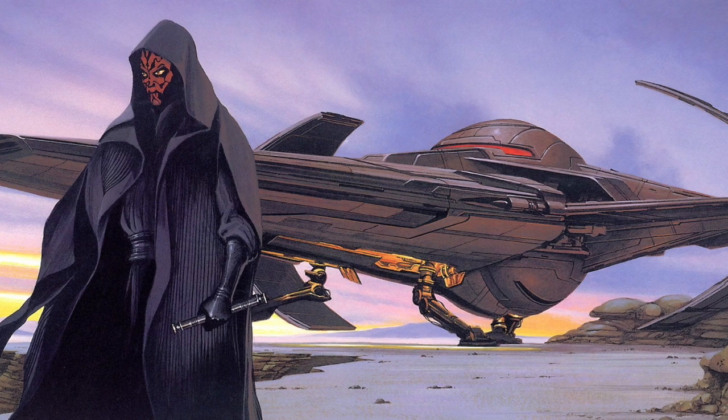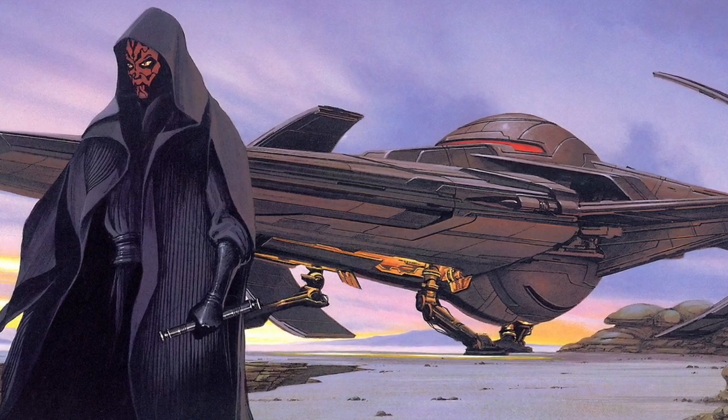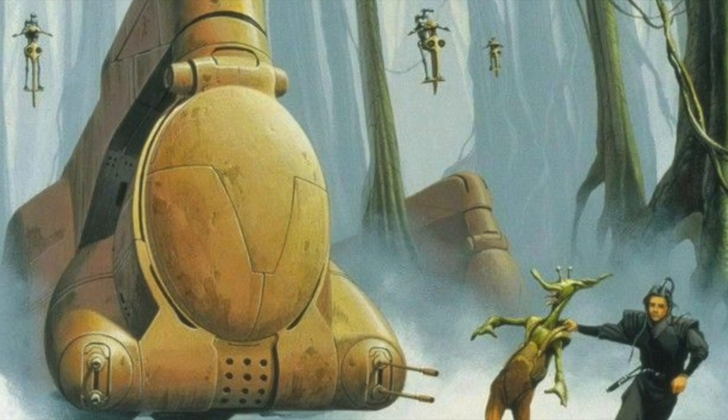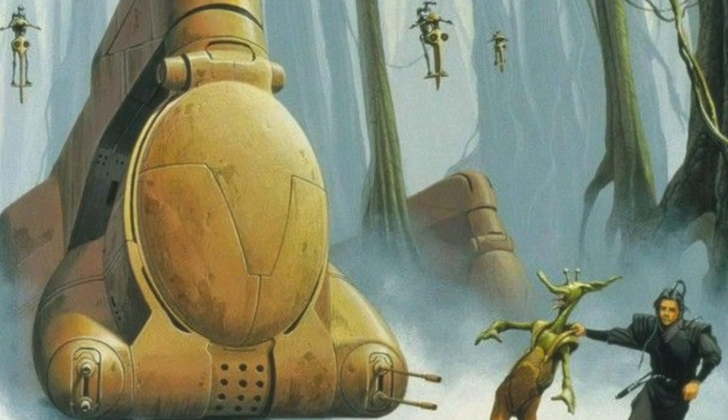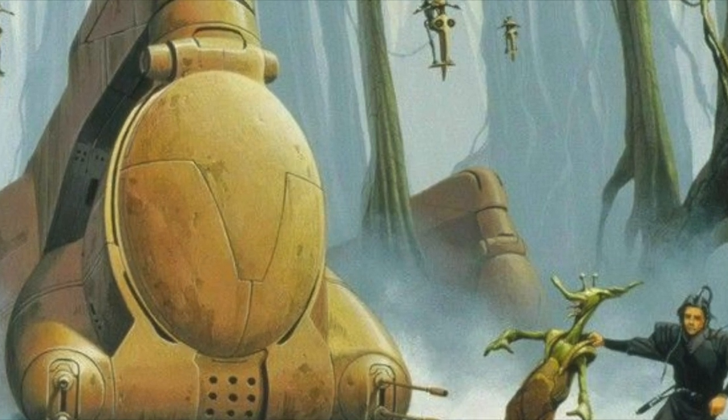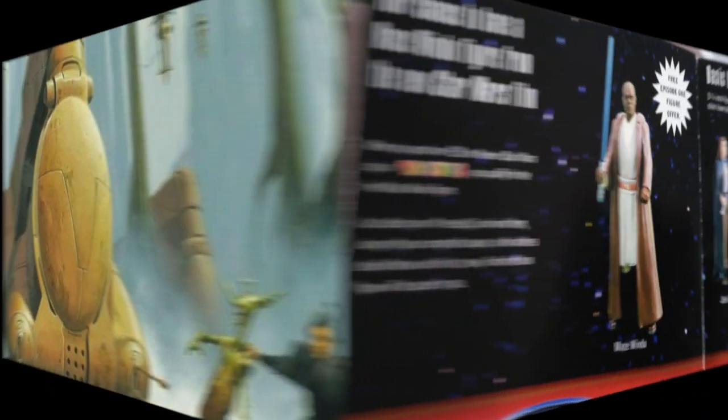Well, they may not have even known what he looked like at this point, because, like I said, Episode 1 was in development. It was just concept art, and Jar Jar actually looked very different. God, he probably would have been worse if he looked like that. All right, anyway, this is not meant to be an anti-Jar Jar video. Let's get off that subject entirely and move on.